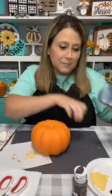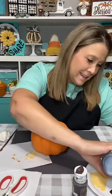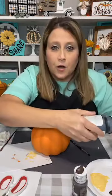And I'm kind of cheating because I have the one that I've already made from last year. I went in the attic and dug it out. And it's over here. If you see me looking over here, it's because it's on the corner of my table, and I'm looking at it so I'll know exactly how to paint his face. Like I said, I did this last year for myself because I saw it somewhere.